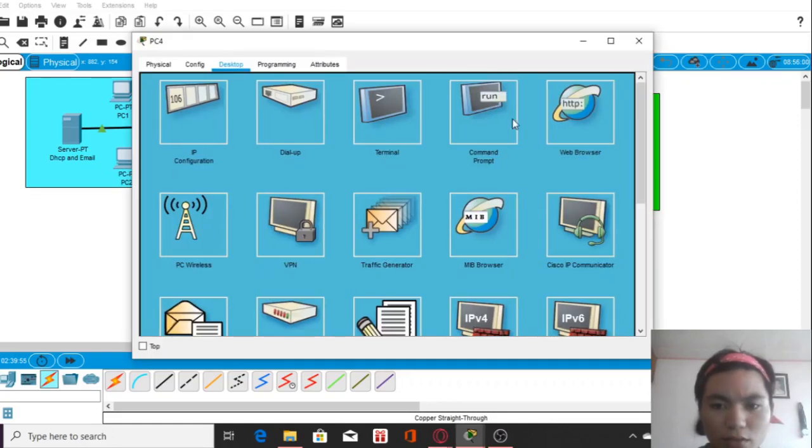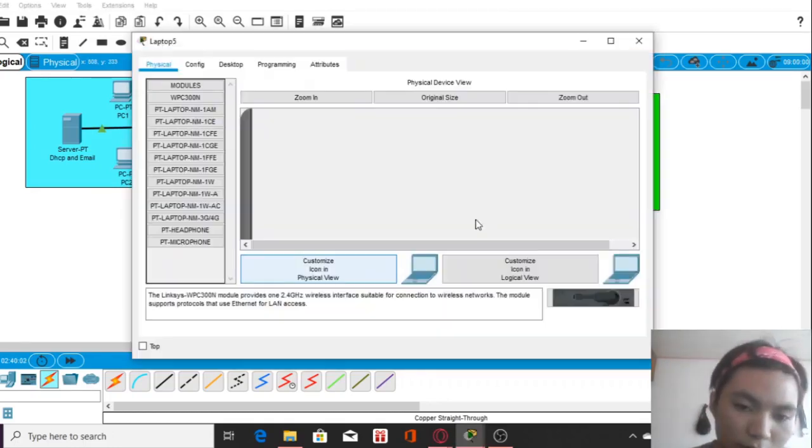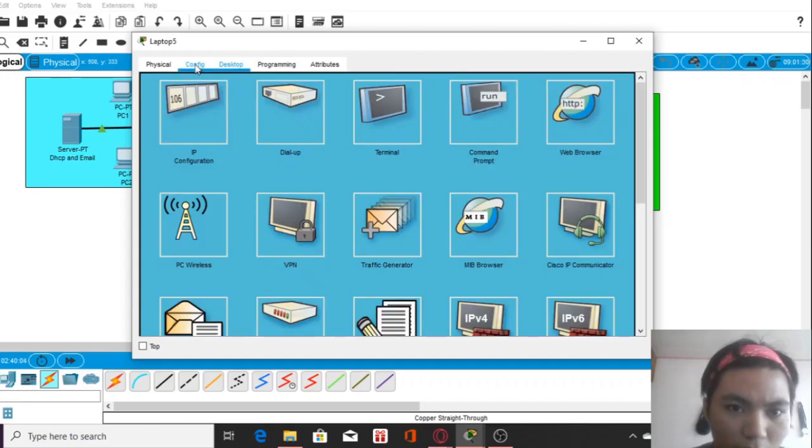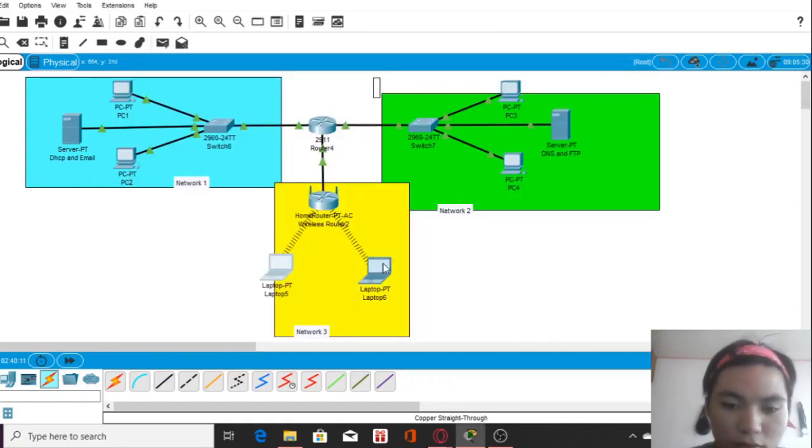Let's see for PC4. This is now successful. For our laptops, let's see. DHCP, okay. Successful for our laptop.